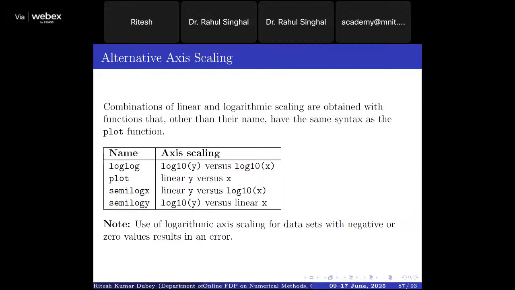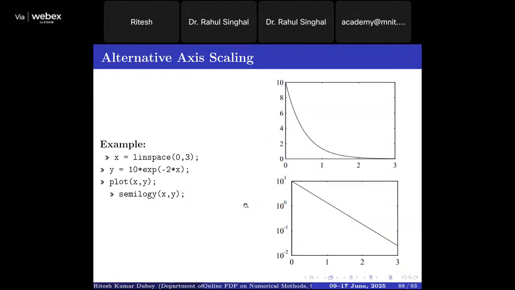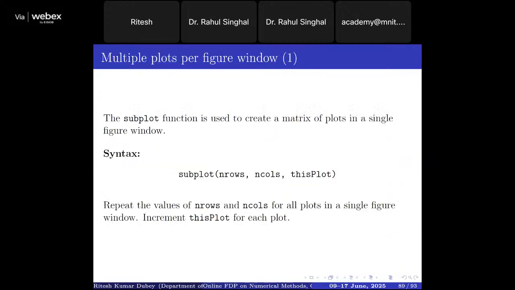There are different types of functions which help us do the plotting. Like loglog is there, so you can plot log y versus log x with base 10. Semilogx is basically linear y and logarithm 10 of x. Similarly, semilogy is log 10 y versus linear x. So these kinds of things you can do. You can either hard code the plot annotation, the type of plot, the type of marker or line size in the code, or you can first draw a very normal plot and then do post processing. I will go through one. I'll try to do something towards the end of this slide presentation.